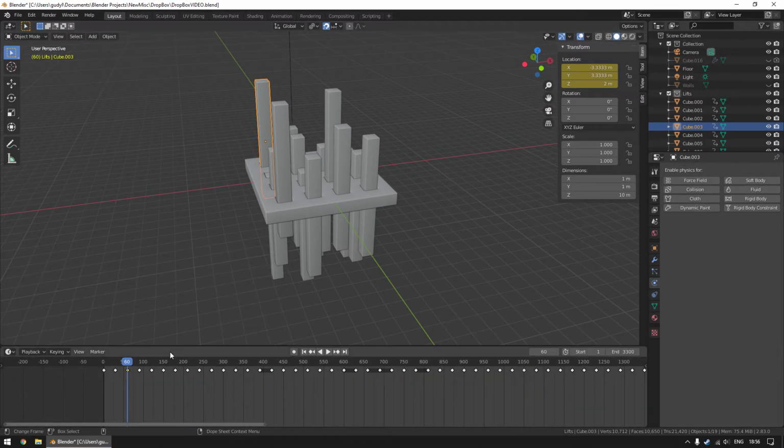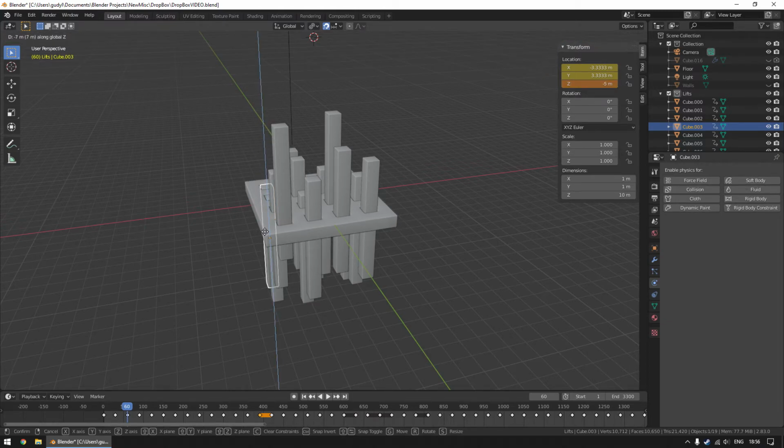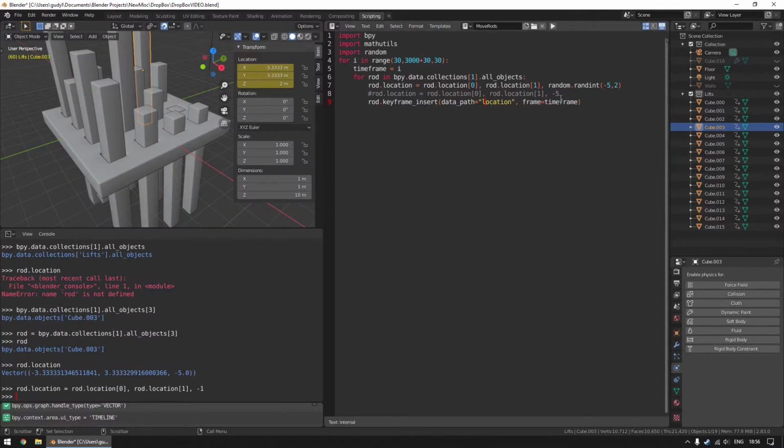So I'm gonna go back to the timeline here, and you can see that some of these keyframes are duplicated because it is random, and there is a very probable chance that one keyframe will be the same as the other, because we have a range of -5 to 2, so we have -5, -4, -3, -2, -1, 0, 1, 2. So we have 8 possible positions. There's a chance of 1 over 8 for the next position to be the same. So sometimes it does do that, and I am very happy with that happening. If you don't want that, then you can definitely have an if statement or something in there. But I was fine with that.